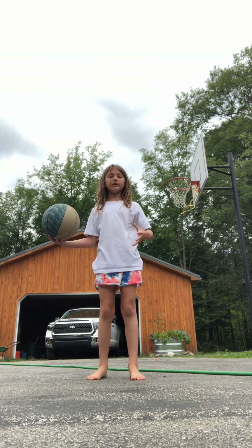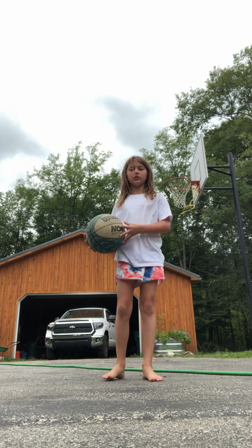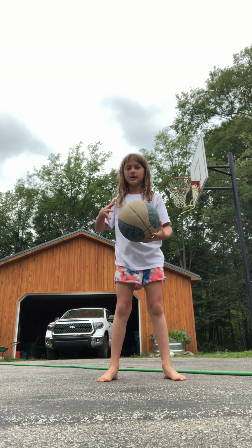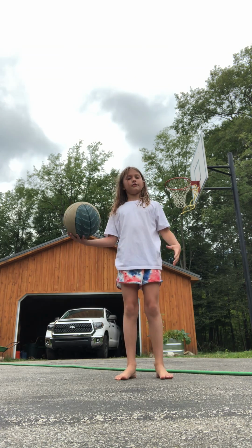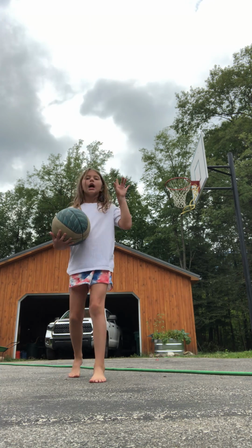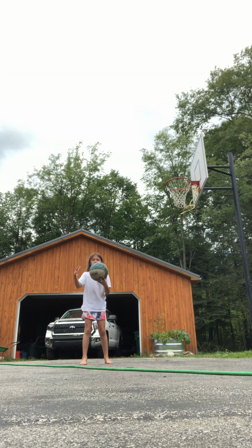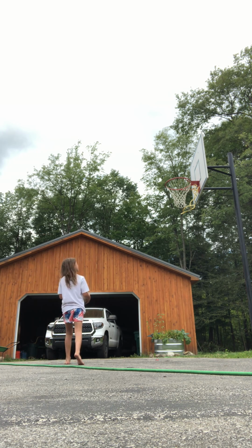Okay. And then you want to do this. You want to make sure you can hold it from on the side. So you just pass it from here to here. So from hand to hand. And you just pass it. And practice doing that. And when you're done, do about 10 hand passes. Okay, do about 10 of those. I did about 10 too.